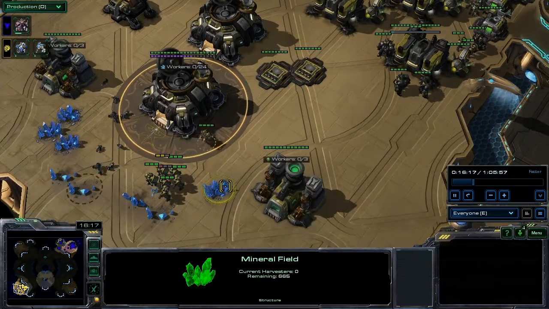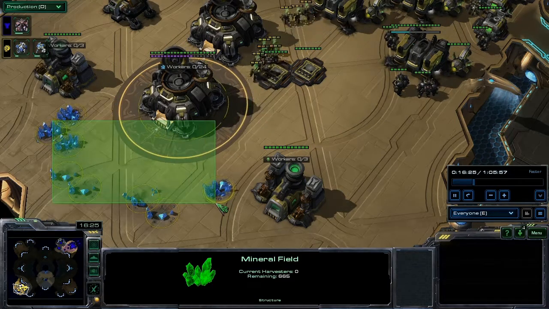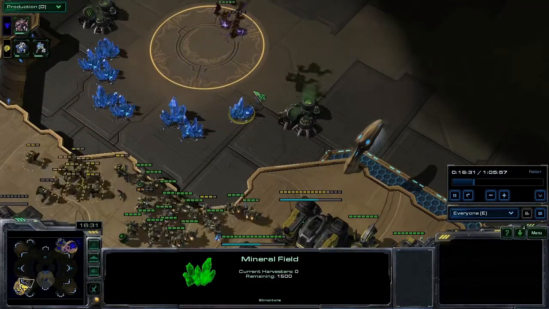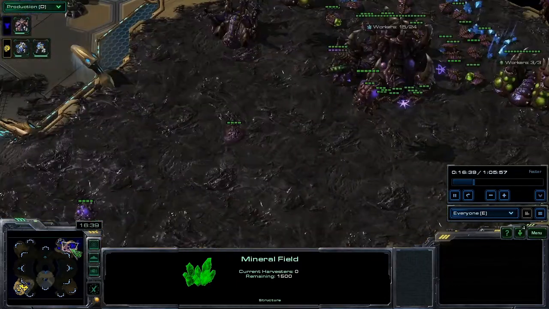Has anybody ever wondered why there are just mineral veins on top of a Protoss ship? I've always wondered that. Even all the way back to StarCraft 1, it's like, this is a space platform, and I'm like, okay, what are these minerals doing here? Do minerals grow on space platforms? Is that just something that happens?